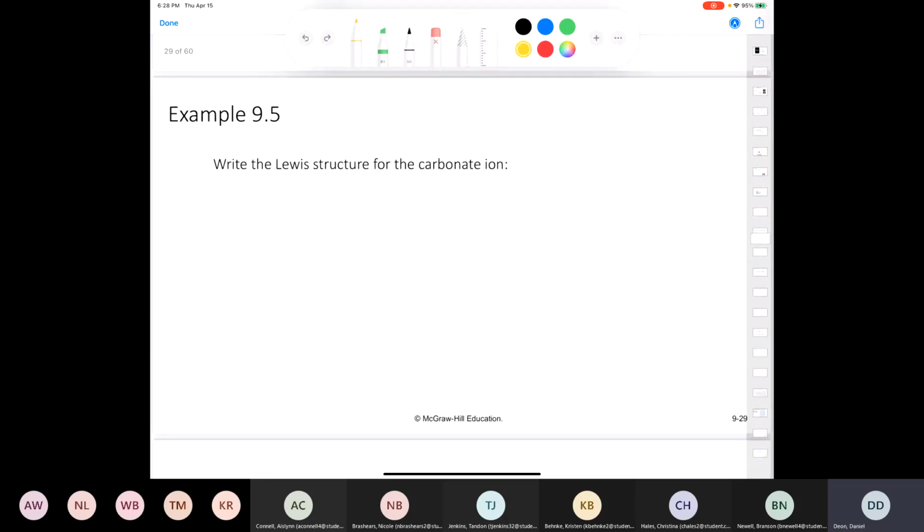It asks us to come up with a Lewis structure for the carbonate ion. And whenever you read any kind of introductory chemistry textbook, there's always a question about the carbonate ion. Carbonate ion is CO3 2 minus, right? It's one of the polyatomic ions that we learned earlier on. We already tallied up the valence electrons, didn't we, a couple of slides ago? So we've got 4 plus 6 times 3 plus 2. We've got a total of 24 electrons.